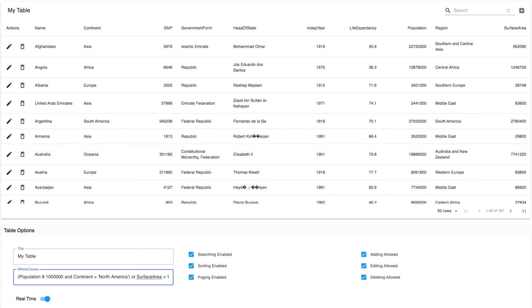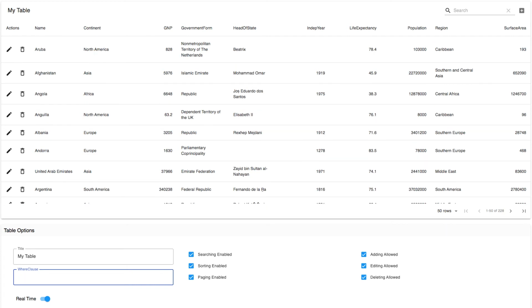As you can see, the principle is very basic. You reference a column, you compare it to something else, you can start grouping it, you use the AND or OR operators to combine these parameters together.